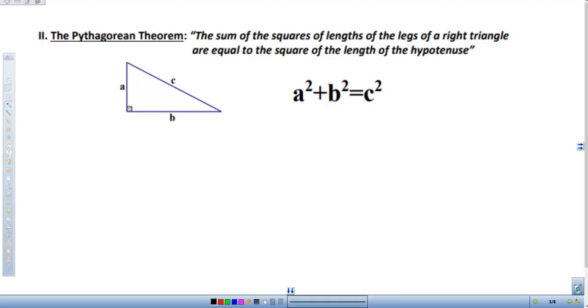But what we need to be able to do is simply identify the legs of a right triangle. The legs are the sides that are adjacent to the right angle. So our legs are A and B. And then identify the hypotenuse. The hypotenuse is the side that's across from that right angle. In this case, it's C. So if I square each leg, A squared plus B squared, and add them together, then I get the length of the hypotenuse squared. So we'll apply this in a couple different examples. You will prove this in your groups on another sheet of paper.